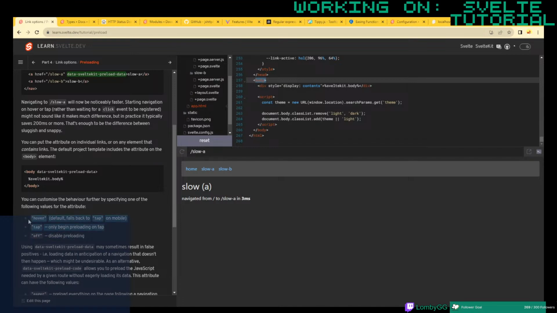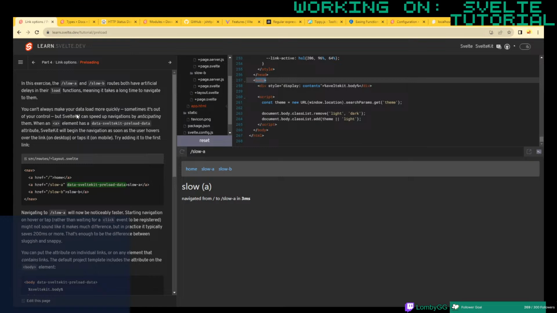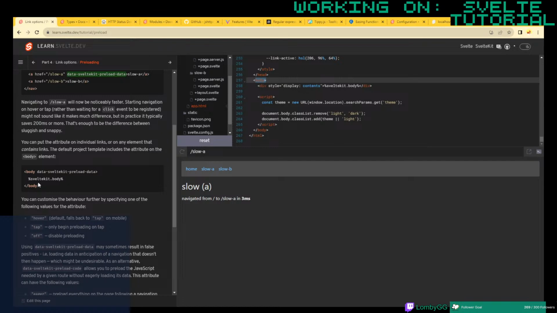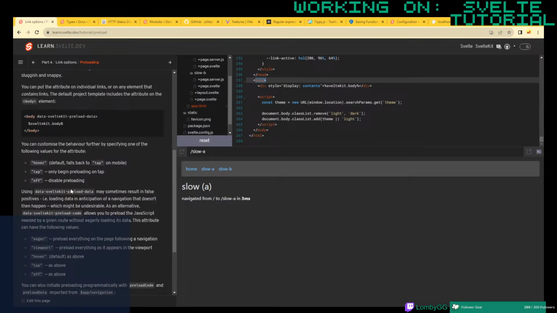But you're not going to get it much on mobile views anyway, because the tap functionality doesn't really happen, does it? You don't hover over links, and if you tap it, you're probably going to navigate to it, right? So that's not really going to make a difference.